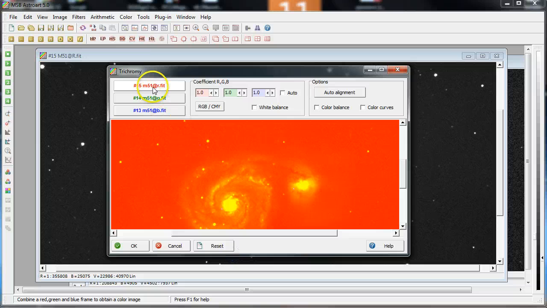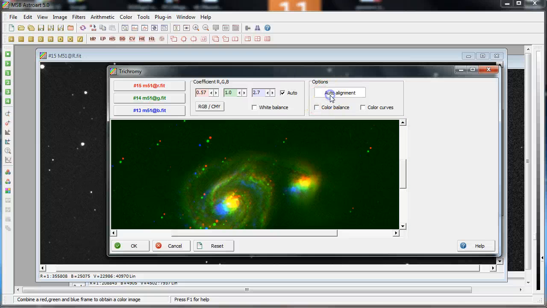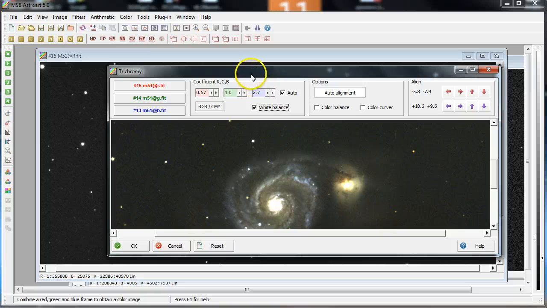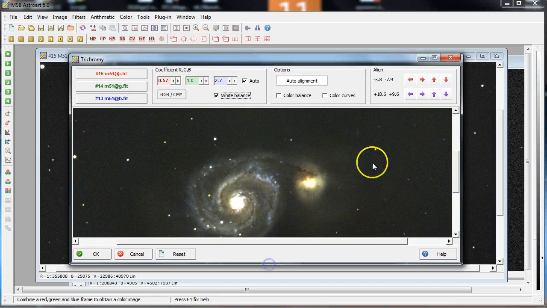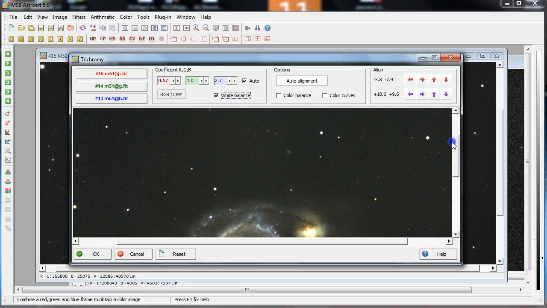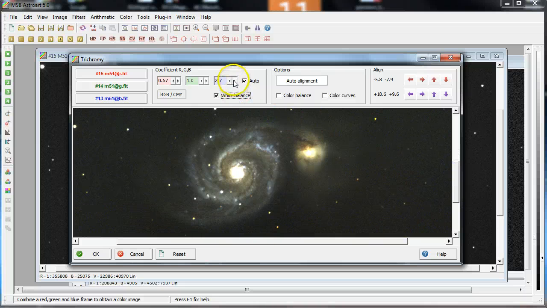It appears orange, but we have all the three frames. If we click Auto, the program automatically gives a factor or coefficient for the images, and as soon as we make a white balance and auto alignment of the frames, we obtain a really pretty picture.